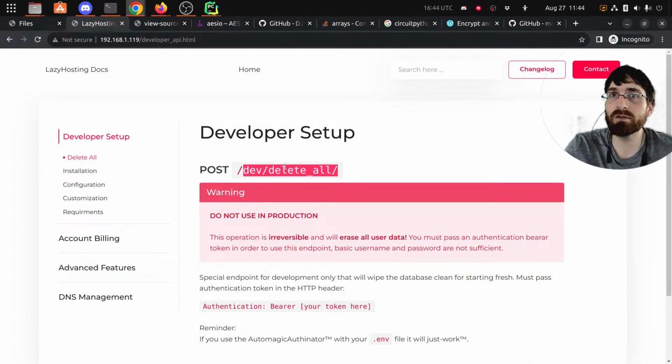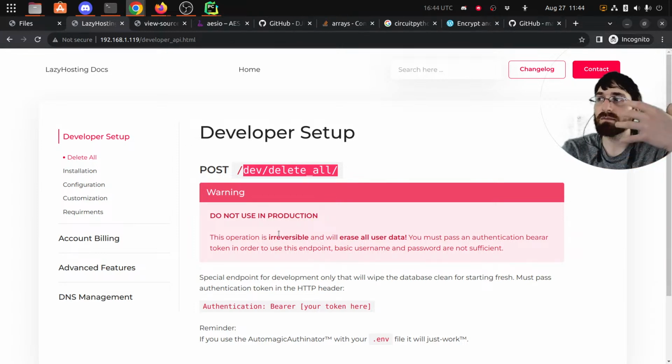Or I guess you could try to cheat with the login form. It'd be a lot of work in JavaScript to try to do it from the login form, but curl or Postman will make it very, very easy to do this one. It's the only one where, in my mind, it's easier to do outside the browser than anything else.